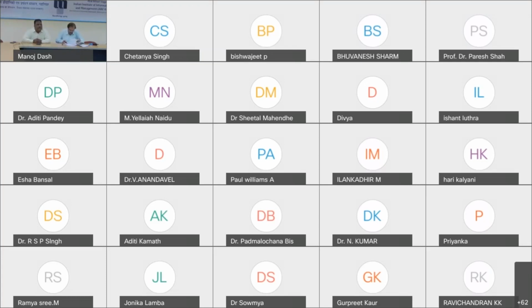If you see, there are basically six disciplines people have applied: business analytics, economics, finance, HRM, marketing, and statistics. Most of the participants are from finance, and the group is 0 to 5 years. The 25 participants from assistant professor, we have divided into different streams. Most of the participants are freshers, at the assistant professor stage, and in finance.